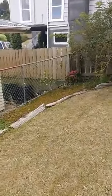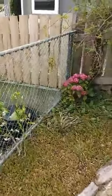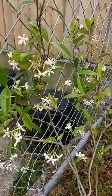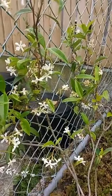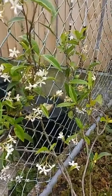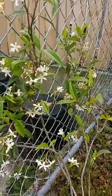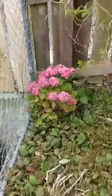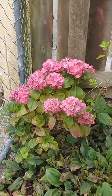So here we are. It's always a little bit sort of not much happening at this time of year, in terms of flowers anyway, because everything's drying up. But here we have a summer jasmine. Smells good. And this is a plant that I rescued. I saw it growing on the neighbour's fence, and then the neighbour changed. And they did some cleaning out, and I noticed, and I thought, oh, I'm going to ask for that. And I noticed that they just yanked it out. So I went and looked through the pile of plants, and there it was, and I pulled it out and stuck it in the ground. It grew.